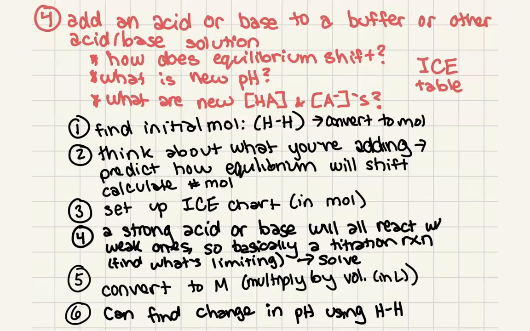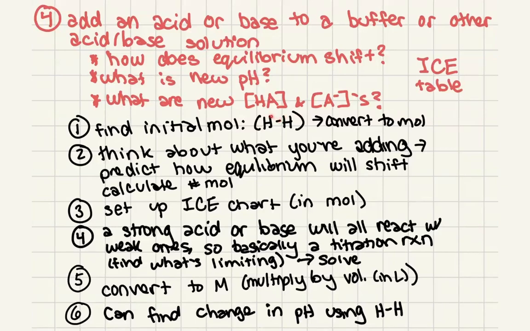And so we'll go over an example of how this works. But it's really not as bad as it seems, thanks to that Henderson-Hasselbalch equation, allowing us to use that pKa value, as well as the concentrations of our conjugate acid and conjugate base, which we can find using our ICE chart, and using the fact that we're just subtracting a certain amount. It's this titration type reaction. We don't even need to do solving for X. We can just figure out X based on whatever's limiting.